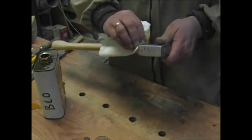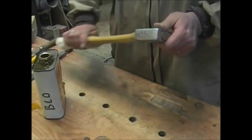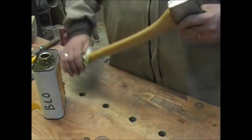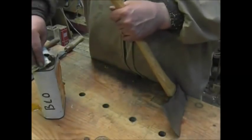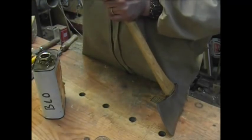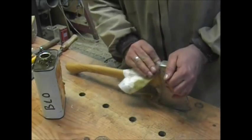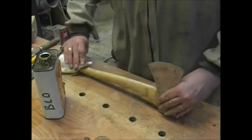Make sure I get lots around there. Gonna soak the end here, and let the end grain here suck up some more, because that's what end grain does. Acts like a big straw and just draws the oil into the wood. Now, I think that is looking quite a bit nicer from when I started. Nice and sharp now.